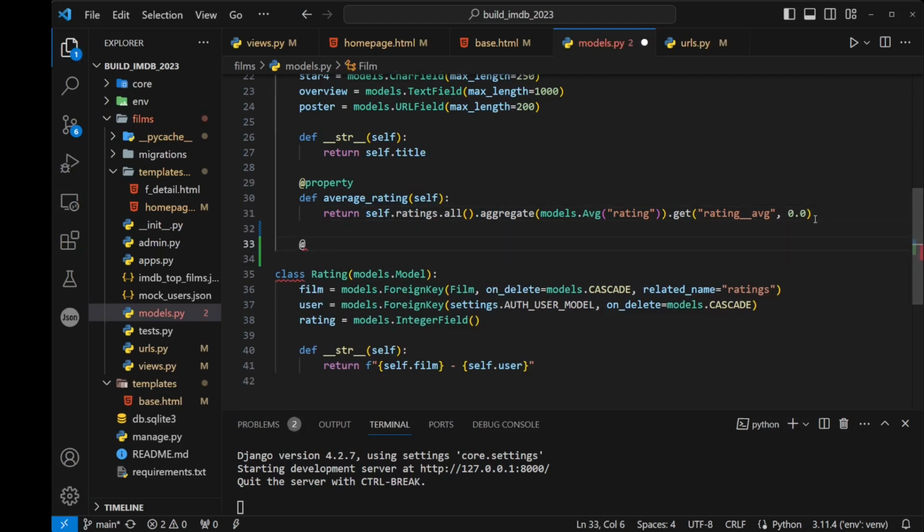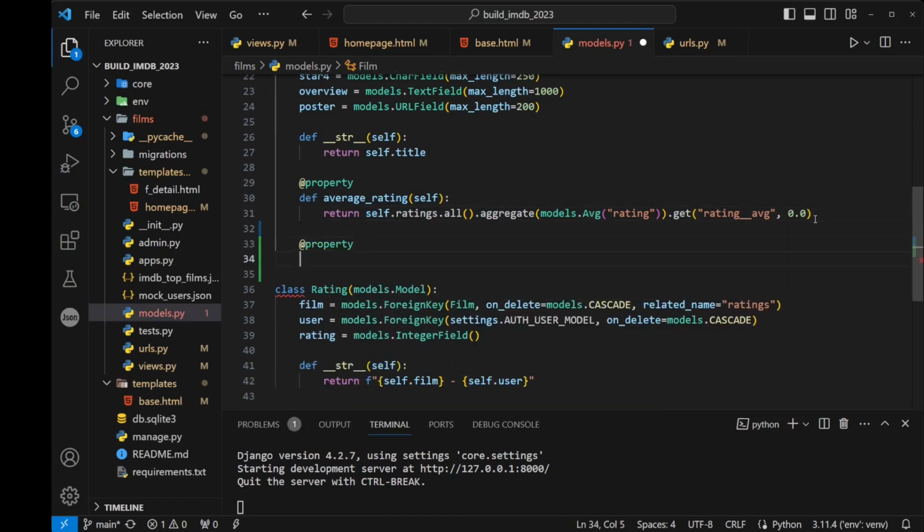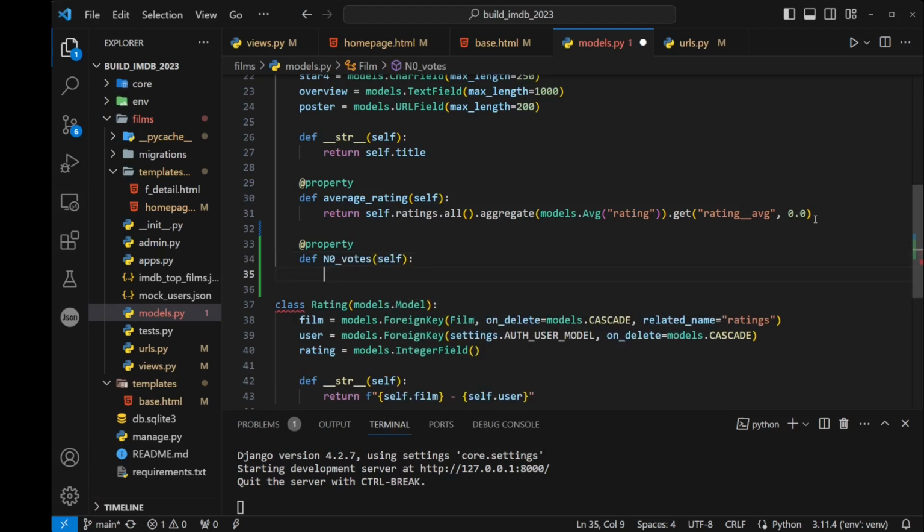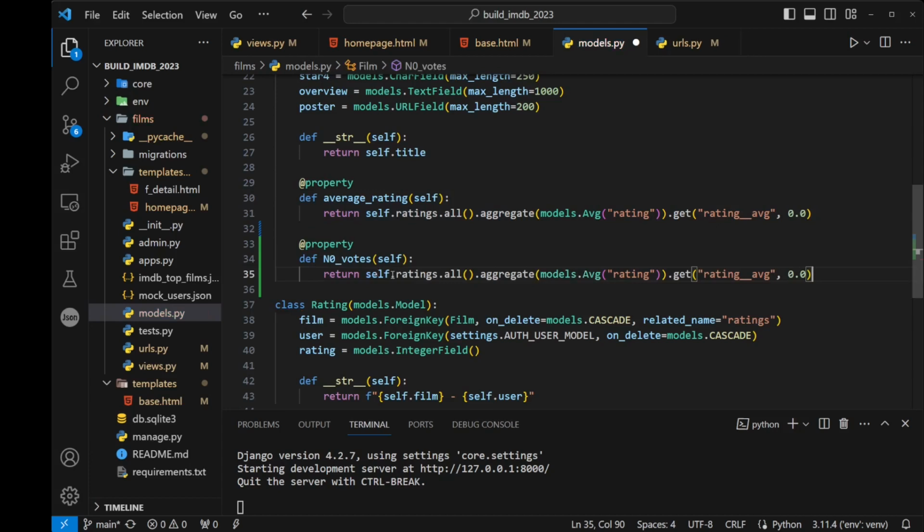We can say add another property, and we could say define number_votes of self. Okay, and that will be a case of, so we're going to return self.ratings.all, and what we want is the model, not the average.